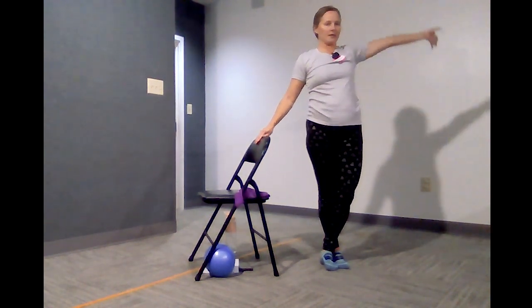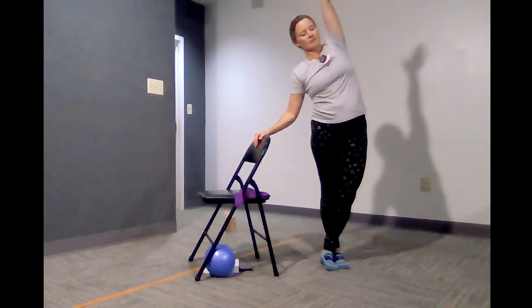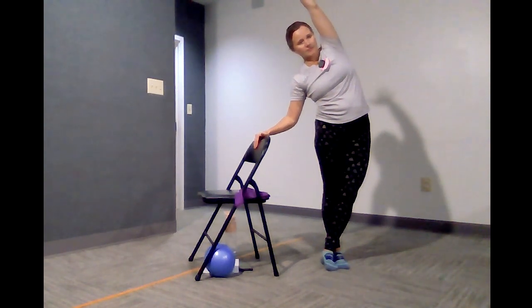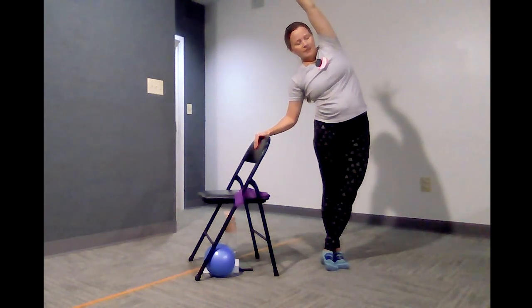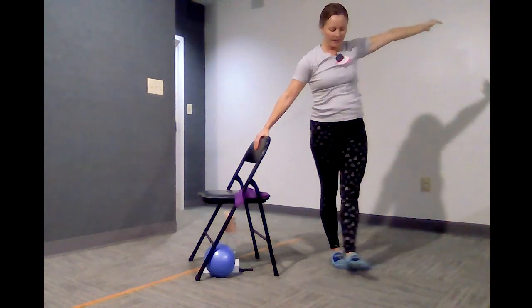And then the left arm reaches up, we're going to do a side bend. You're going to lean towards your chair. And then it's okay to push your hips over to the left even. Standing half moon. Deep breath in. Inhale, rise up. Let's do it on the other side.